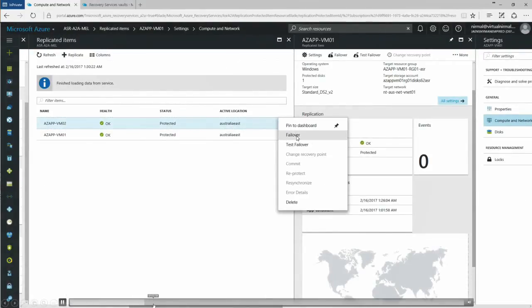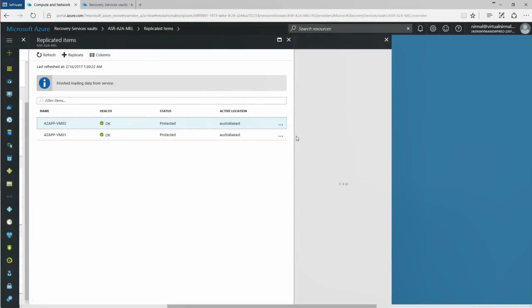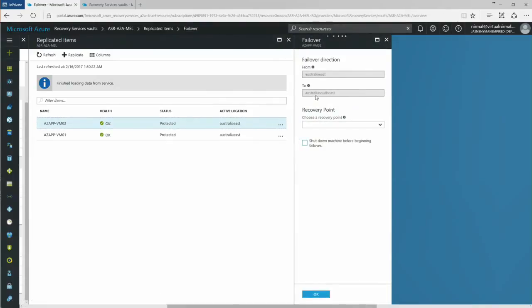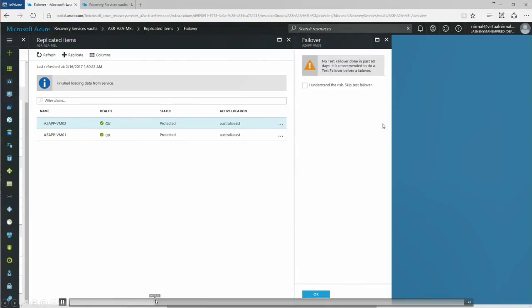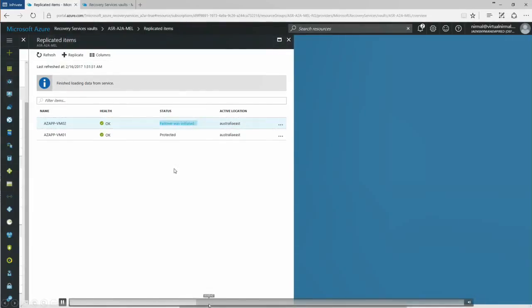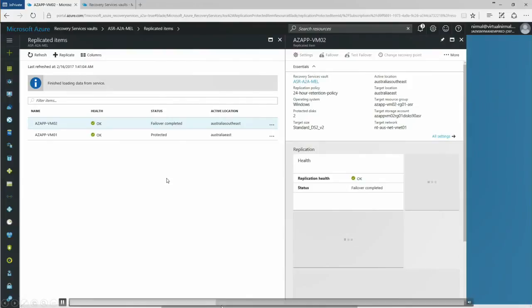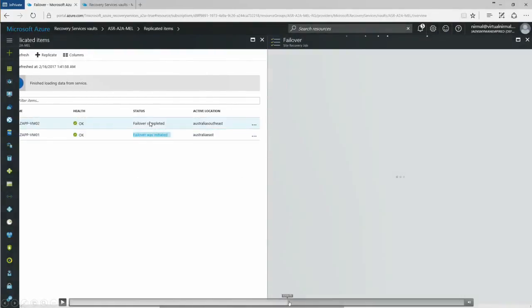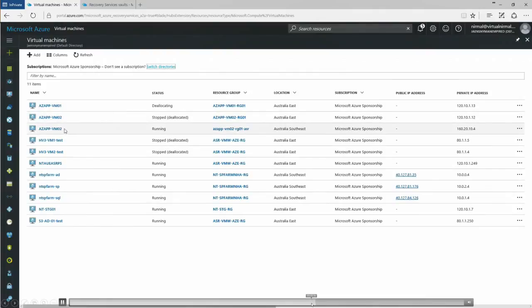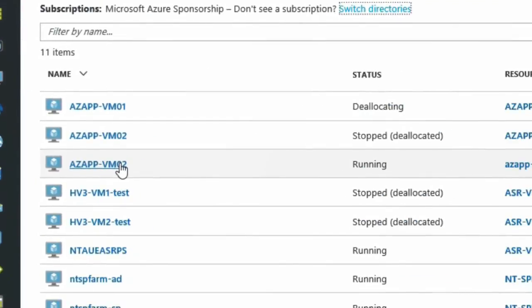Similar to what we looked at before, you click on failover, which will enable that failover option. And what we will see as part of the failover is that the virtual machine gets stopped. Moving into the VM section, you would see that it does all of the checks, similar to the VMware environment. Once you've done the failover, you would notice here you actually have two sets of virtual machines with the same name. One set would be stopped, deallocated, which are the ones that were turned off. And then you would have another set that is actually running, which are the virtual machines running in my target data center environment.